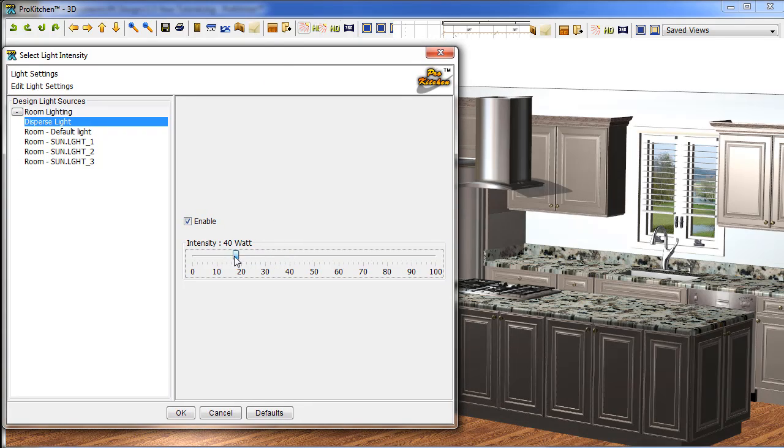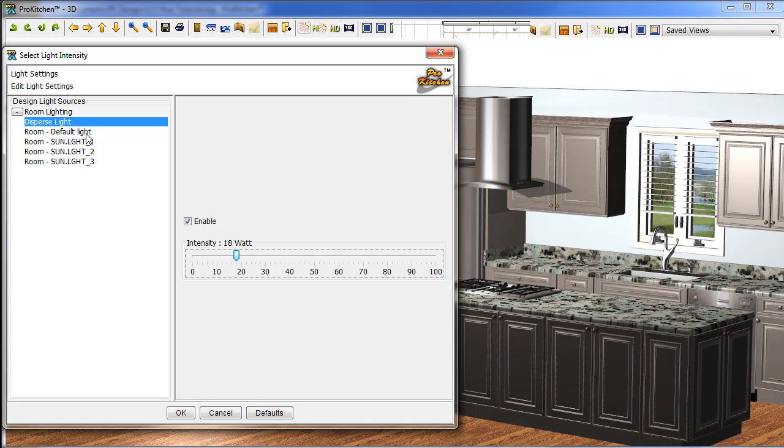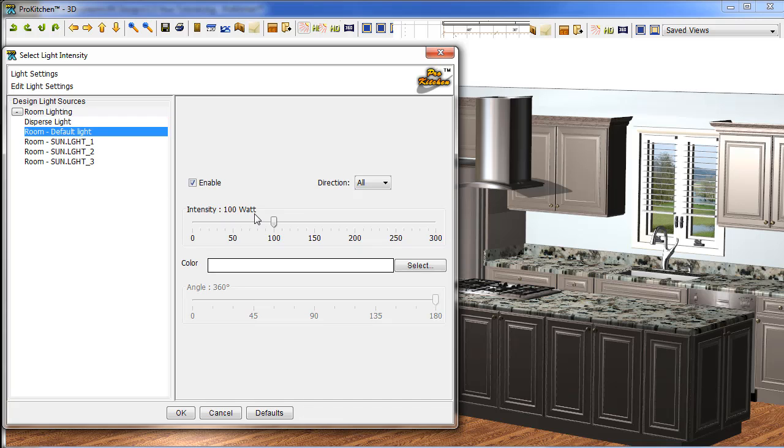I'm gonna slide this off the side a little bit. So you can adjust the lighting as far as the intensity goes. This is dispersed light, so this is how it shines out from the light fixture. You can turn down the light intensity itself, the wattage, the sunlight. Sometimes you have to do these for 3D, but I like to turn them back up to the 150 when we do high def, because the high defs tend to be a little bit dark if you don't. And so you can set those the way you want them.